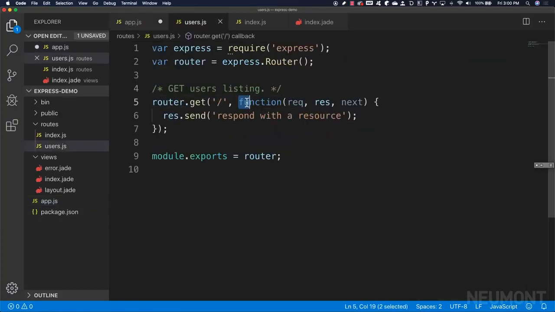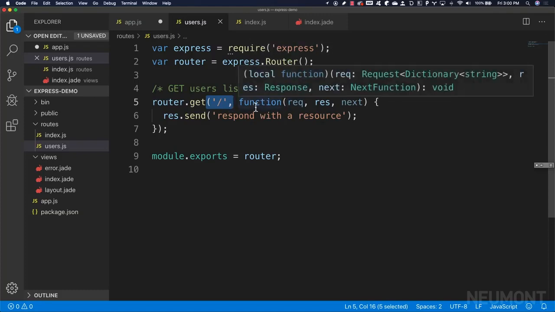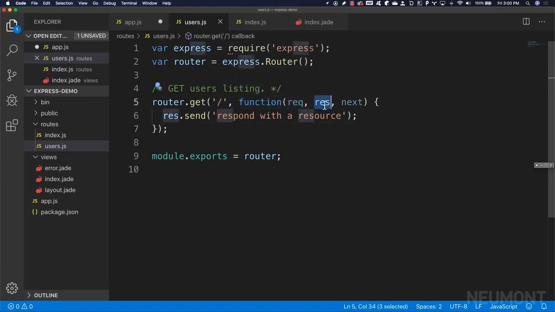And here is our event handler, or our callback function, for whenever we get a GET request at the root of our /user's path. Again, we get a request and a response. And in this situation right here, instead of using the view engine to compile Jade, or to use Jade in order to compile HTML and send HTML back, we are simply sending text back.